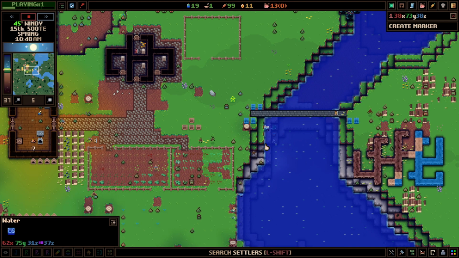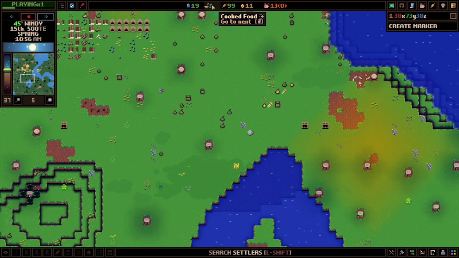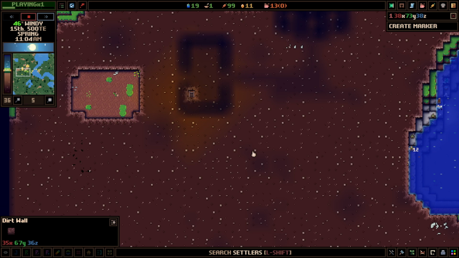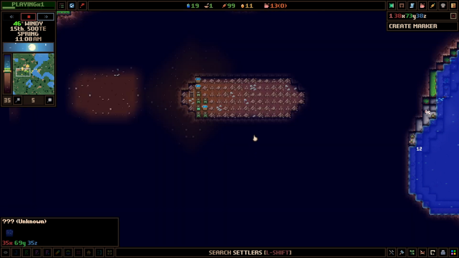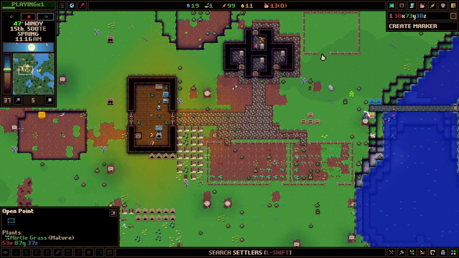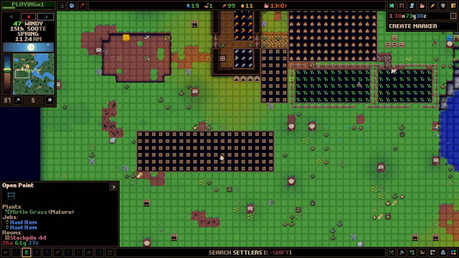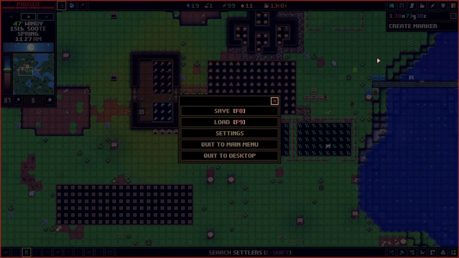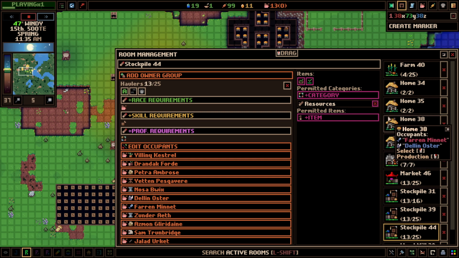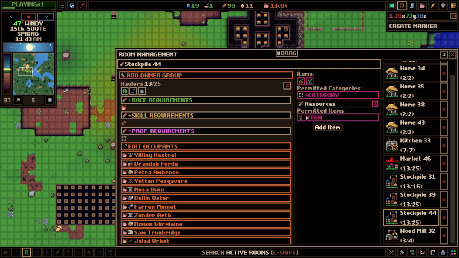Hopefully, if the cows walk across this, they get caught. I don't even know how big I need to make it. I don't know how animal husbandry in this game works at all. But I do like how these bins work. Those are neat. Micro celery. Ask me anything about my micro celery. Stockpile 44.